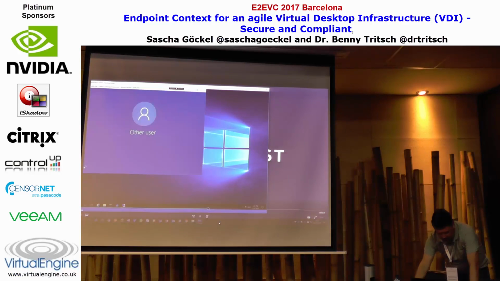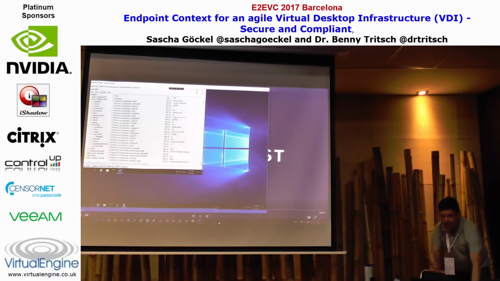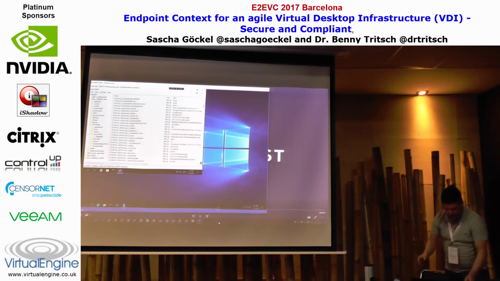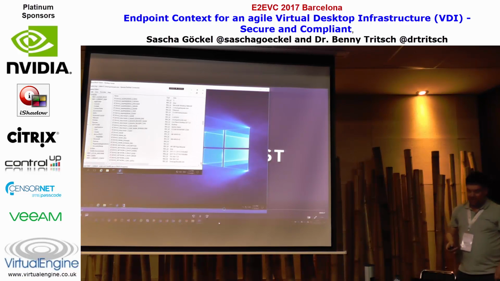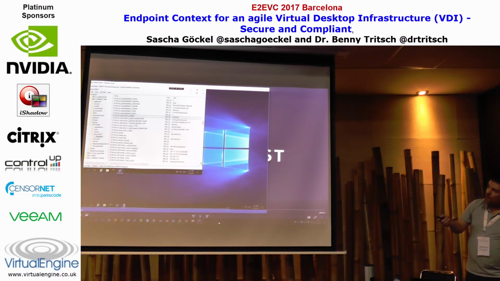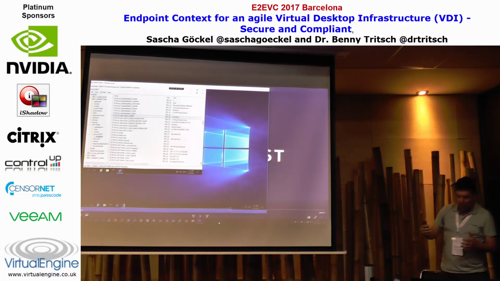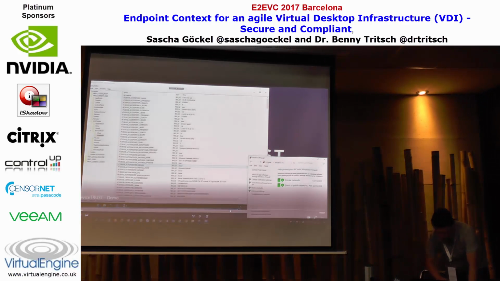If I start now a double hop connection, I'm showing that as another published desktop. I'm connecting now from within the first Citrix session. And if I open here the registry, you have to see the same information about the endpoint as you see in the first session. There's no difference. The only difference is, this is what you see right now, it's the name of the first ICA session. So that's what we see here. Now, all this information is here, showing you the name or property of the first hop I'm coming from. This can also be configured. So let's move on. But we are not stopping now.